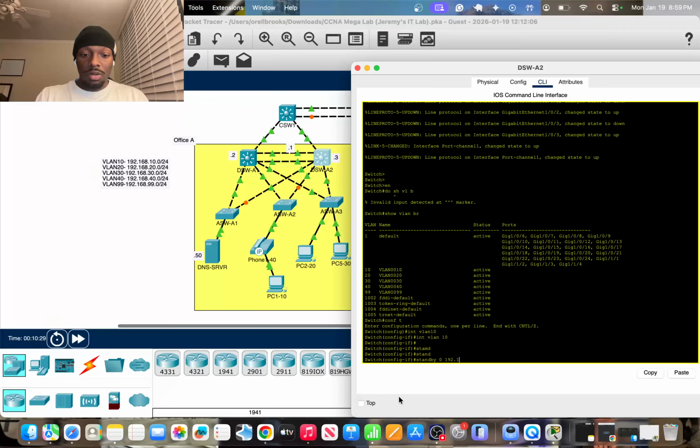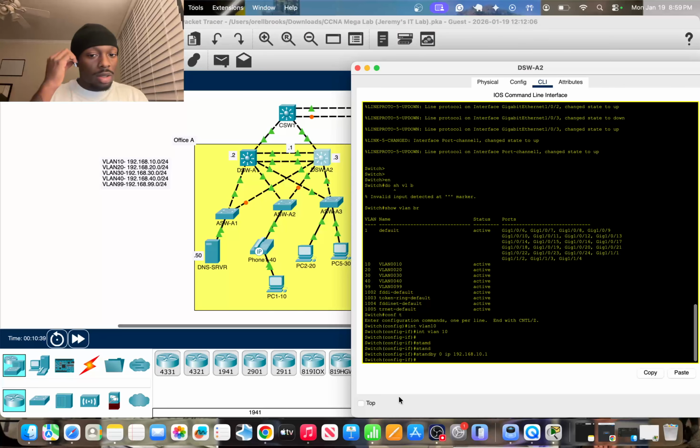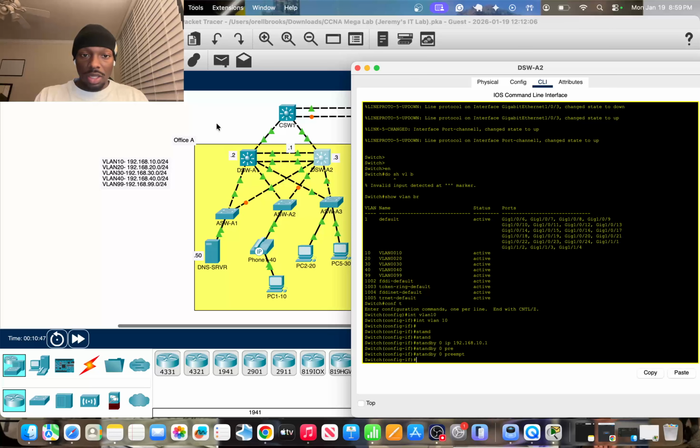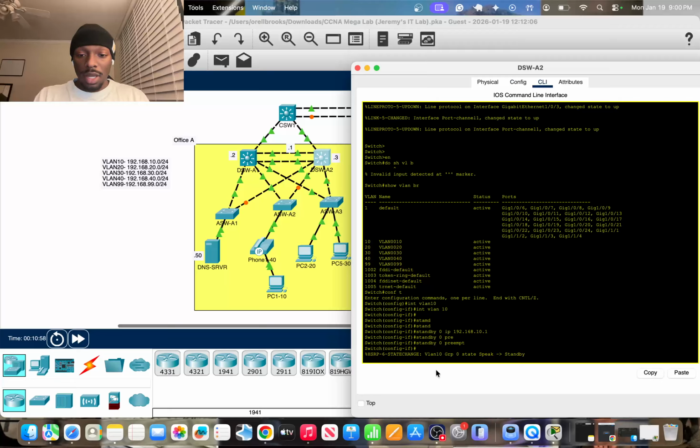So it was standby 10 IP 192.168.10.1. And on this router we do not have to change the priority because we want the other one to be the active router. So we'll leave this one at the default of 100. Whoever has the higher priority will take over as the active router.